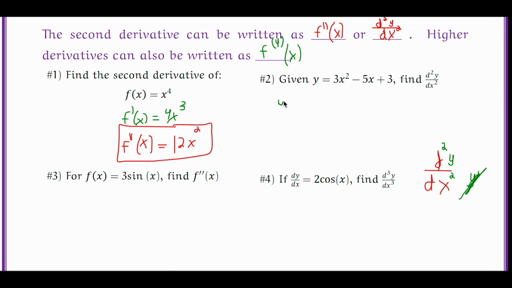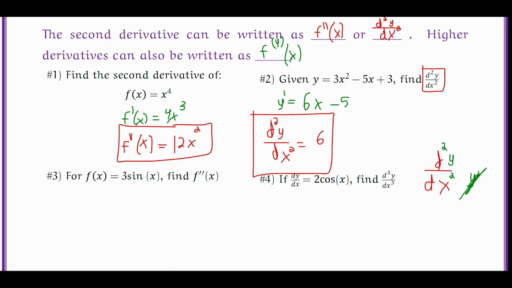Now for number 2, it's going to be a similar problem, just a little bit more going on. The first derivative we can also write as y prime. It's just going to be power rule. 3x squared becomes 6x, minus 5x becomes minus 5. That constant is a derivative of 0, so it's just going to go away. But now this question is asking for the second derivative. So I'm going to change up our notation here to get it to match. The second derivative of y is going to be the derivative of this derivative, which is just 6.